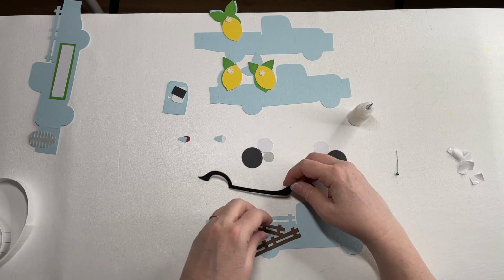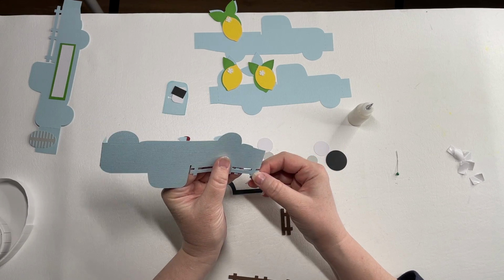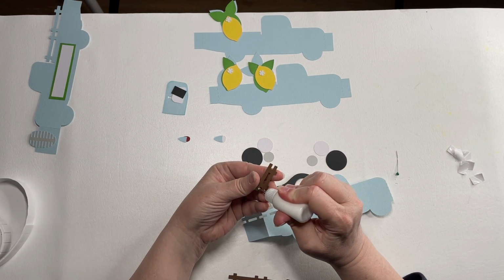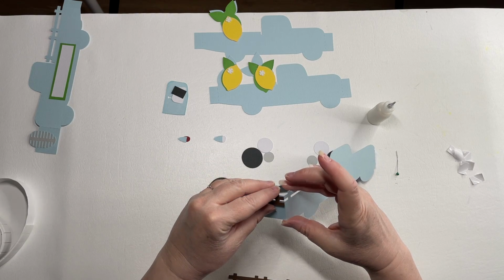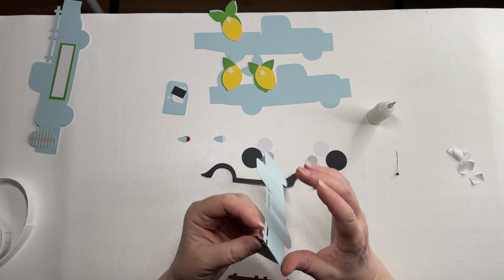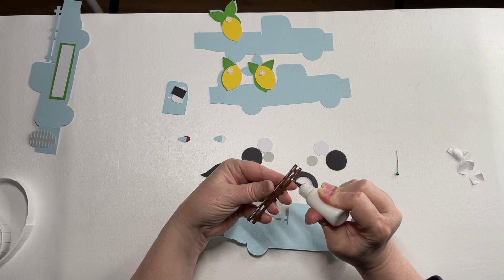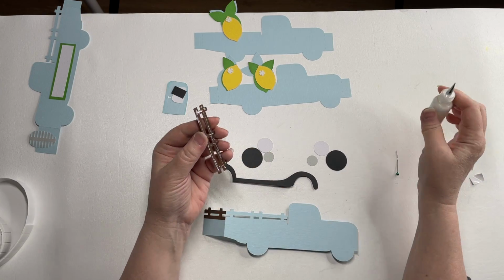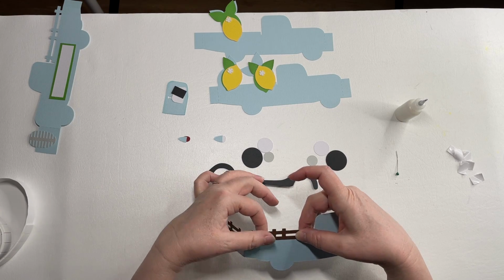Now we're going to bring in the front of the card. I'm just leaving that bent so that I don't go over that edge when I put that on, because I don't want that to get in the way. I want to glue that correctly.